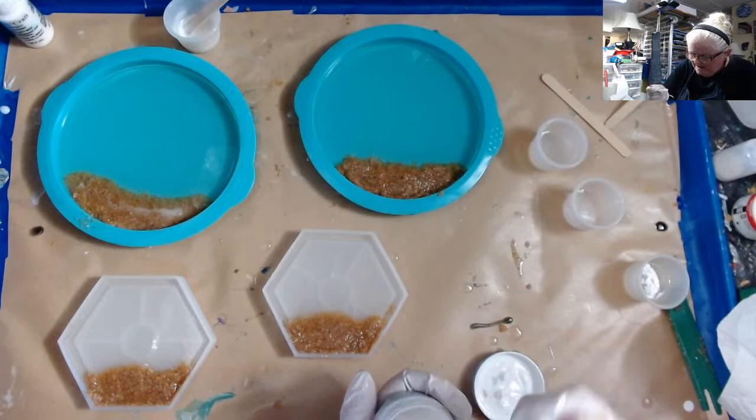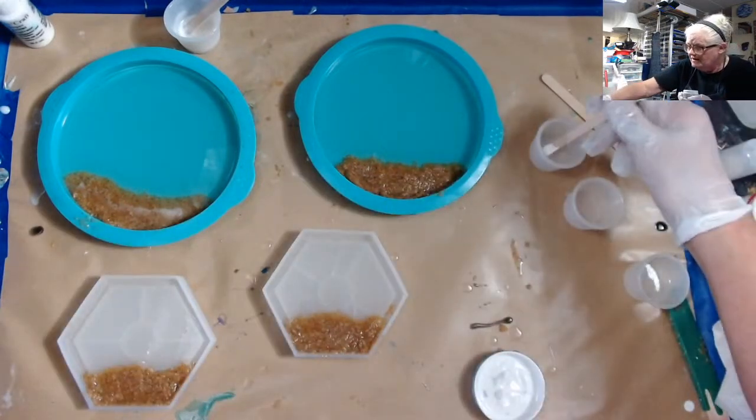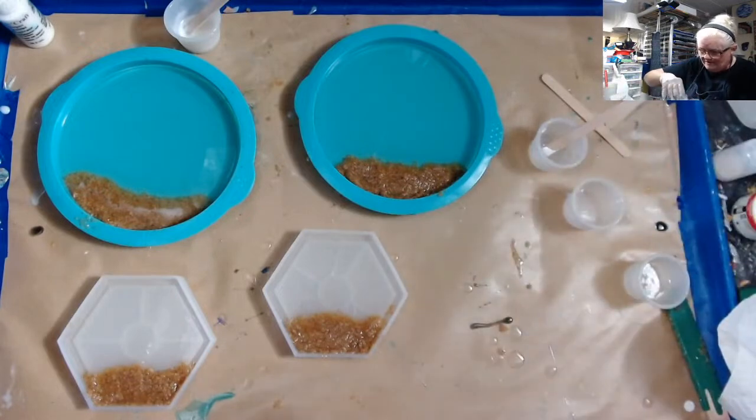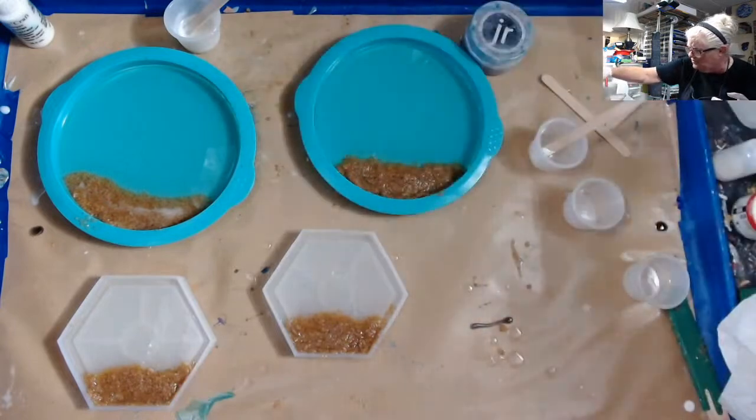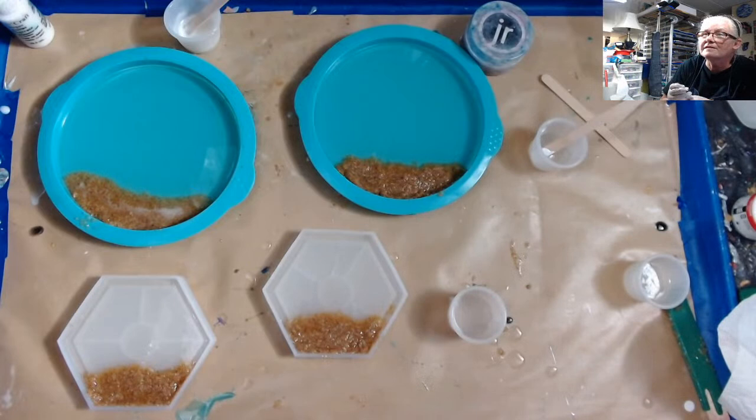Okay. I am using the teeniest, tiniest amount of this Just Resin paste in there. Because I don't know, and that's going to be this one. Now, I'm going to put a little bit.